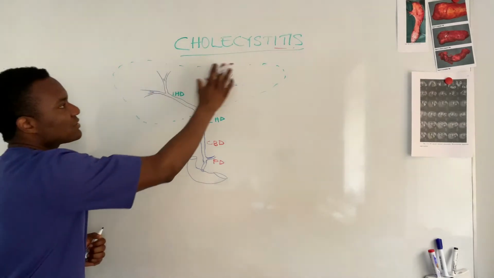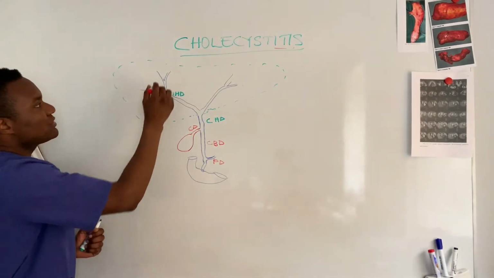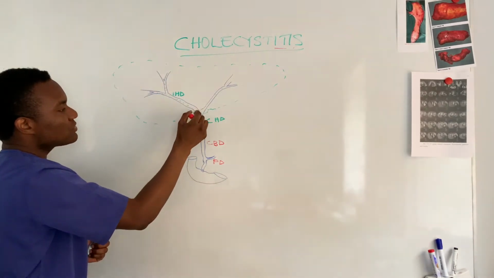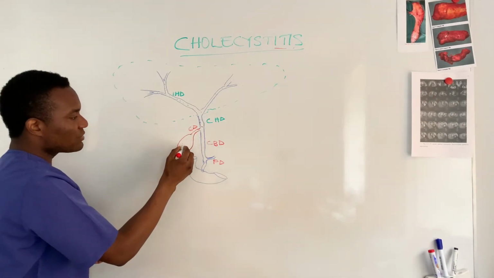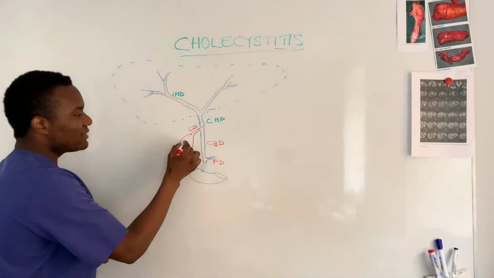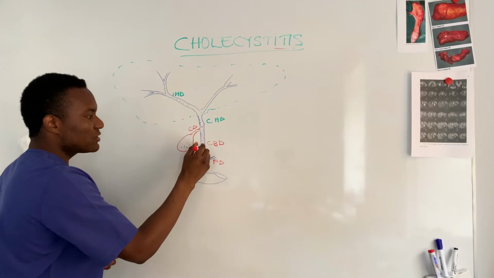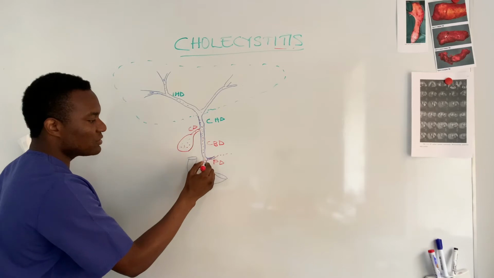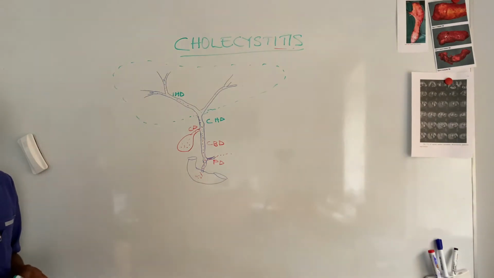Bile is secreted in the liver. When bile is secreted, it goes through these intrahepatic ducts, flows to the common hepatic duct, then goes to the gallbladder where it is stored. During a meal, the bile is secreted from the gallbladder to the common bile duct. And also here, pancreatic juices are coming. They fuse together in the duodenum to help in the digestion of food.